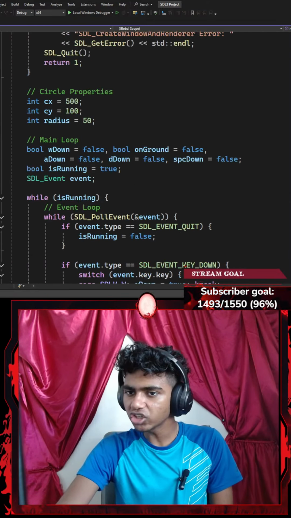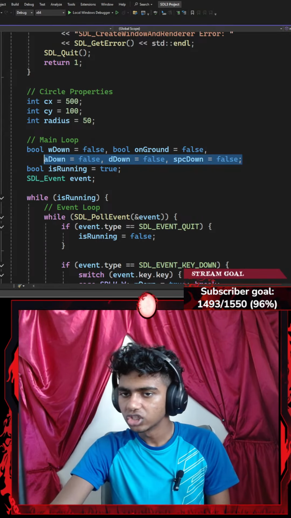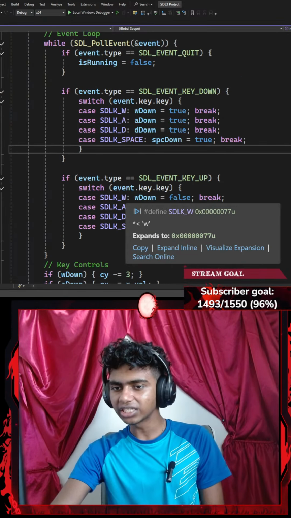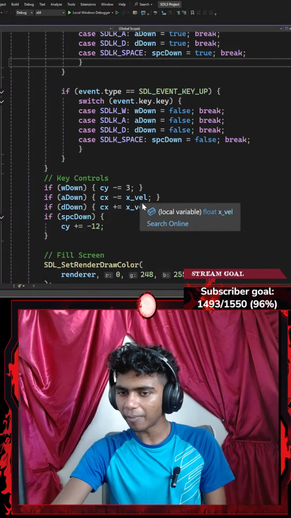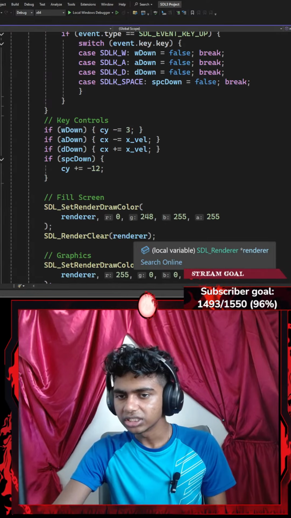Okay, I'm pretty sure I did not forget to add radius. I did not forget to add a semicolon. So W down, they say it's undetected. How is it undetected? I feel like I did it correctly. Okay, do I increase that by my y-axis underscore velocity? Is it my if statements up here?